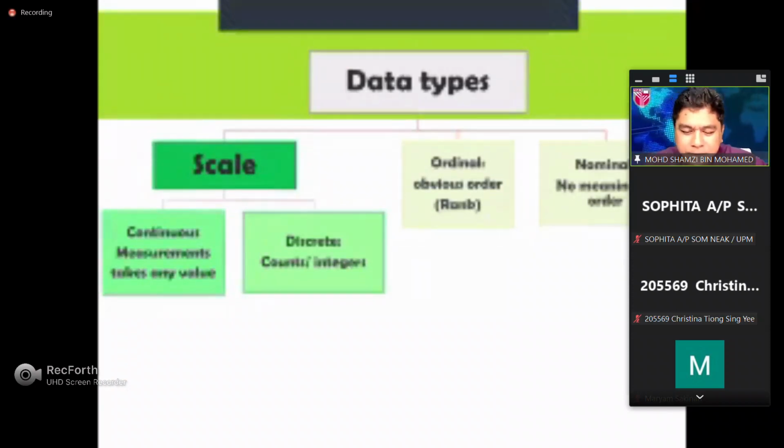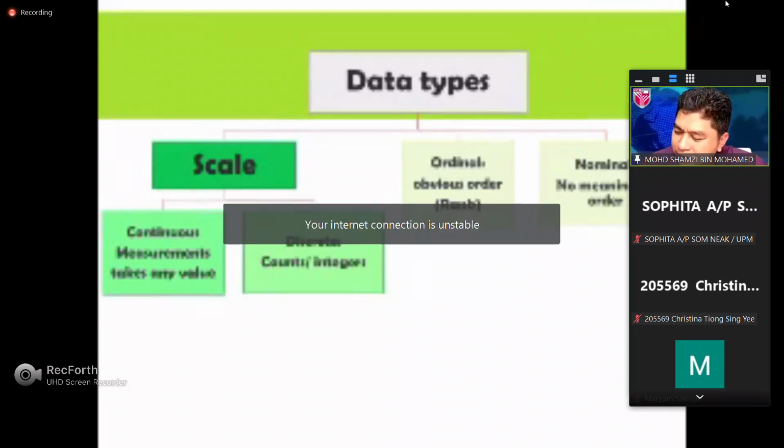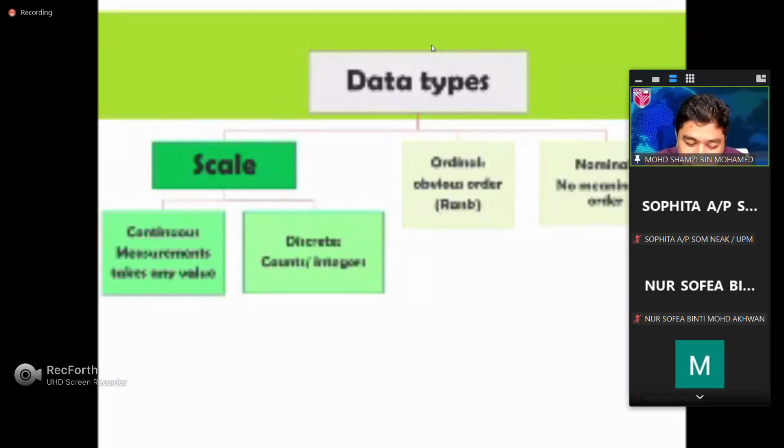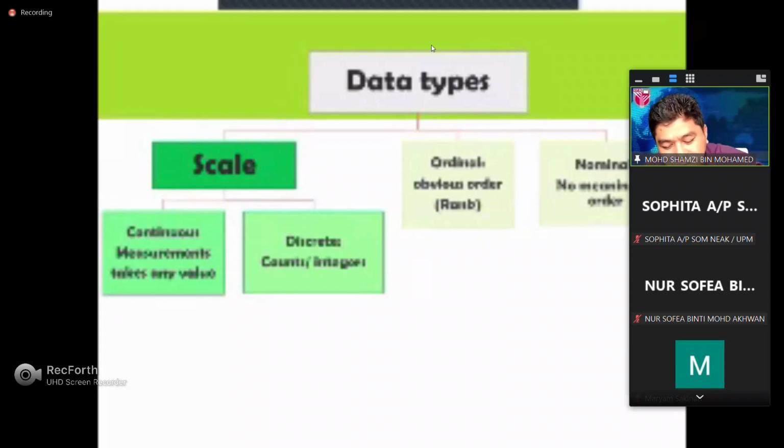ANOVA tomorrow. Today we touch a bit on non-parametric test. Okay. All right. So just to jog your memory, this should have been covered by Dr. Saufi during descriptive statistics. With regards to the data types, what are the data types that you encounter in statistics? The most obvious one, usually we look at the first one, the scale.